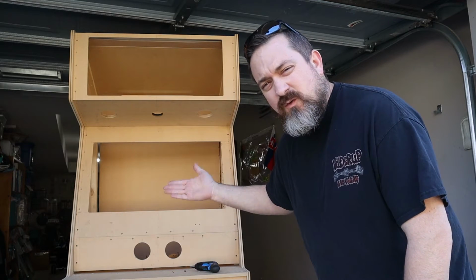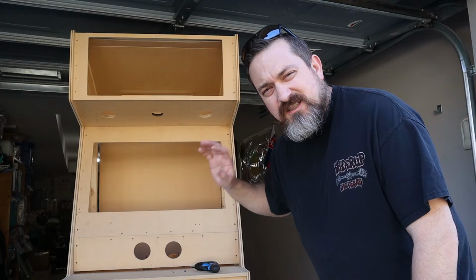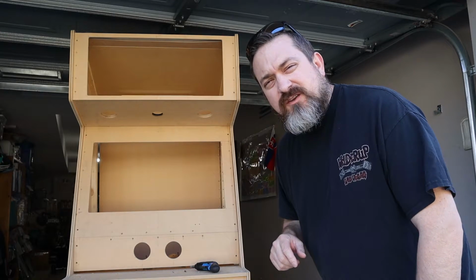So what I'm going to do is take one panel off at a time, glue it in, screw it in permanently, and then once all that's done we can move on to filling all the holes.